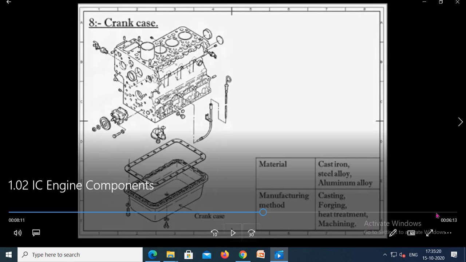Then the next part, the crankcase. The crankcase is a bowl-type arrangement in which lubricant oil is kept. It is fitted to the lower portion of the engine block.